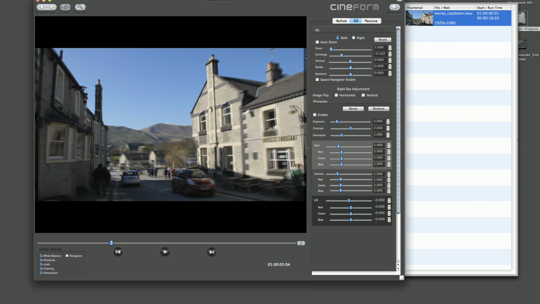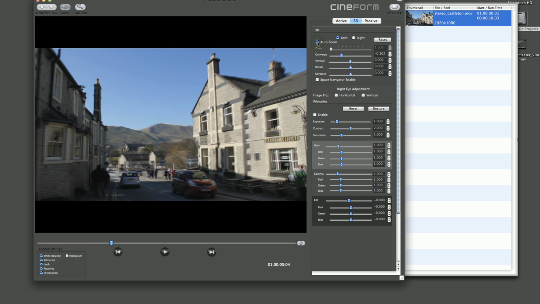Now, we can see on either side of the screen there, as we've moved our left and right, we've created areas where we don't have any extra 3D information. So those areas become 2D. Now, part of what we do with 3D editing is that we want to look at 2D, and anything appearing two-dimensionally, i.e. singly within our frame, is going to sit around about screen depth or thereabouts. So at the edge of the screen here, we might be creating areas which make the rest of the frame uncomfortable to look at. So we want to get rid of those, and we've got an easy way of doing that: auto zoom, and that's going to crop in.